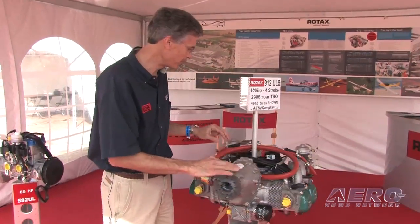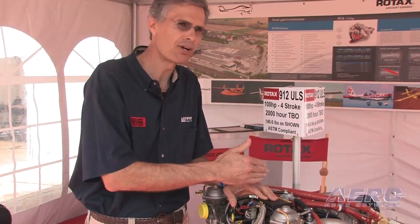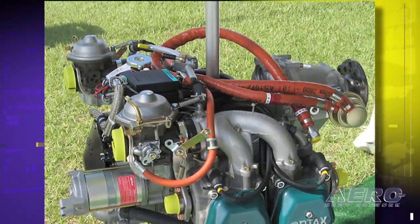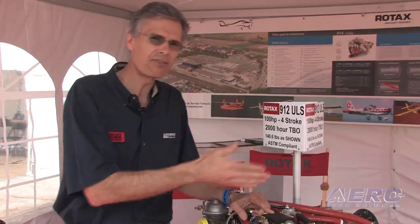Another great improvement on the 2010 model are the new ignition modules. You can tell if it's got this yellow stripe on it — this yellow code — it is one of the new boxes, and they have a more sophisticated spark advance to go from startup spark timing to running timing. The old boxes were set at four degrees before top dead center for startup, and when they hit about 800 RPM they would jump to 27 degrees. This new box instead goes to a little bit better spark retard of three degrees after top dead center, which is much better for a smooth start, and it doesn't advance to the 26 degree setting until the engine reaches 2,500 RPM or several seconds after you release the starter button — a much better setup.